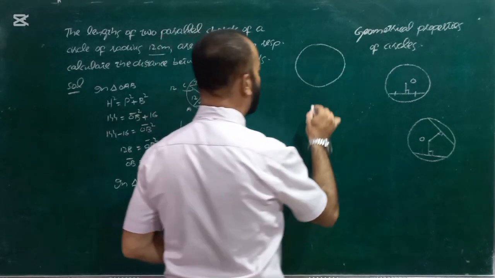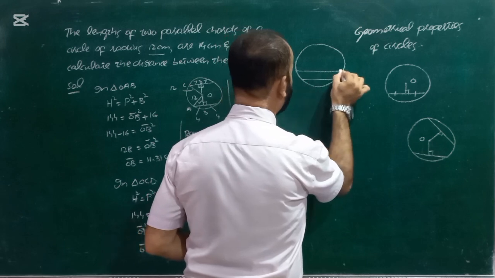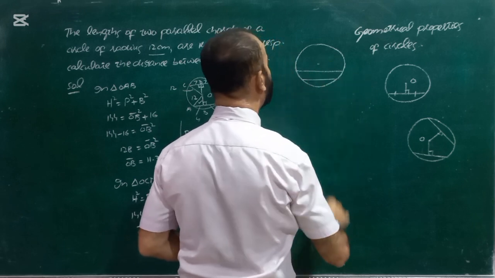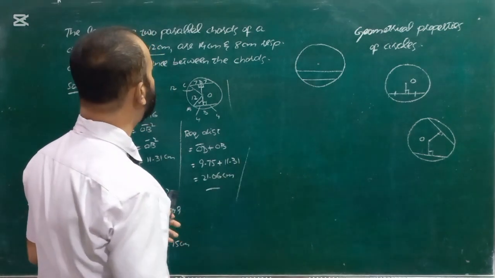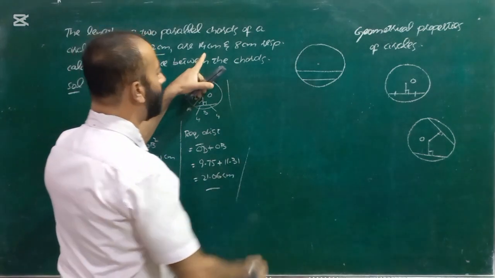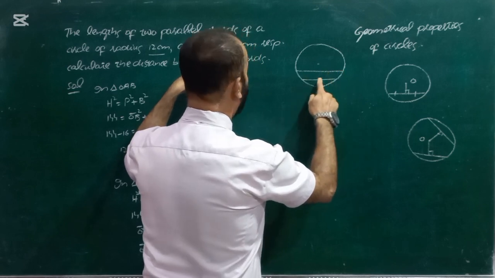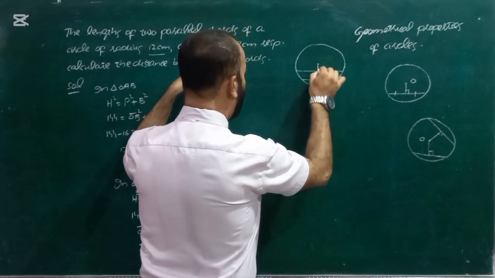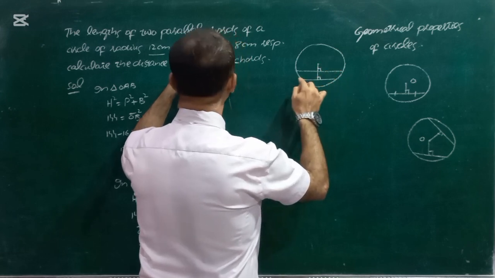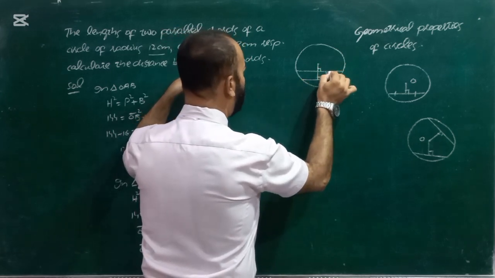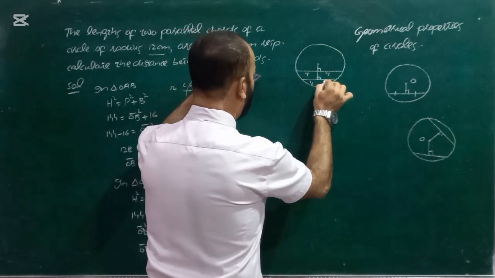Here is a circle. Here are two chords which are parallel to each other. Here is the origin. So now the chords are on the same side. So definitely the chord which is having greater measure will be this one, and smaller measure will be this one. So we are going to draw the perpendicular. So this will be 7, 7, and this will be 4, 4.